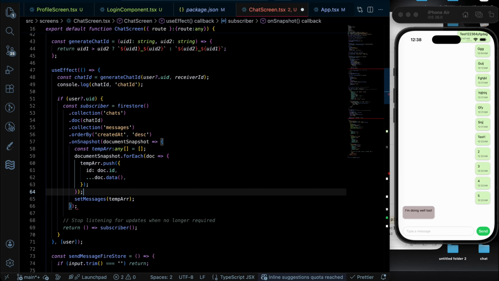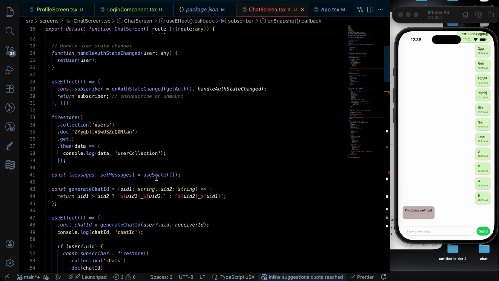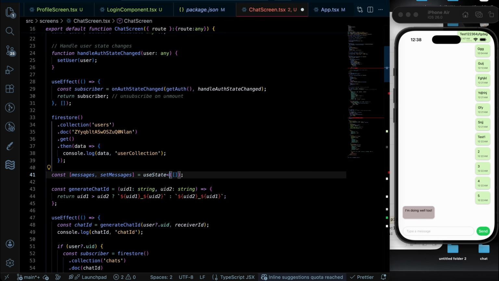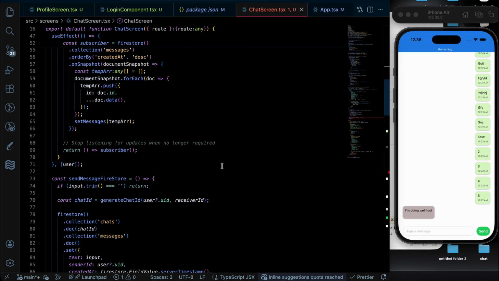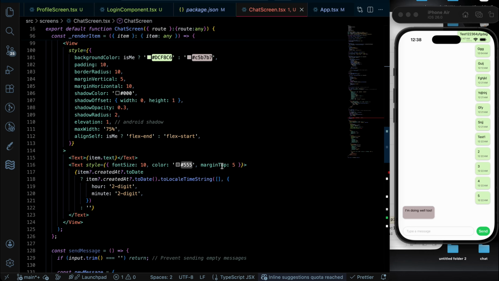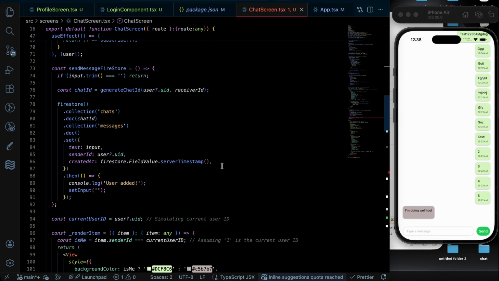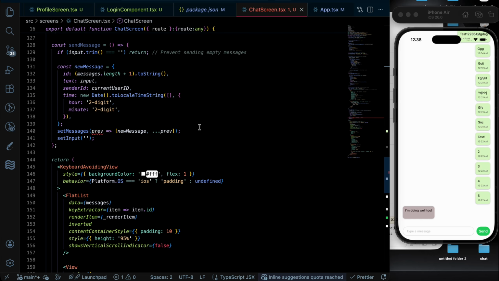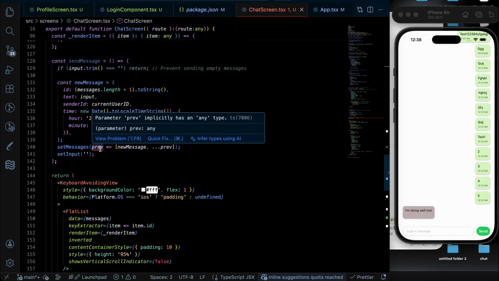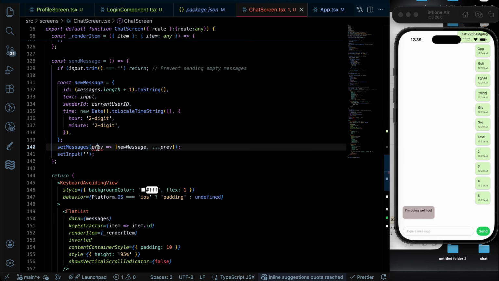Let me remove this. In set messages it will be an array of any. Fine. Now where are we getting the error? Okay, so this type is implicitly, okay, so let me define the type for this as well.